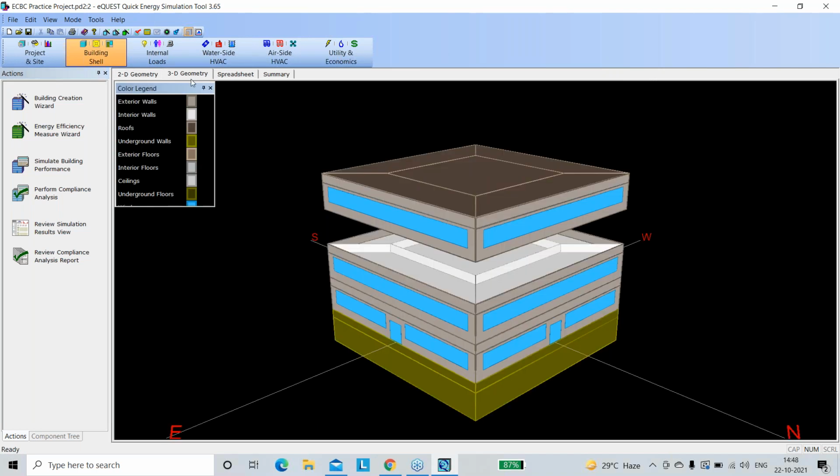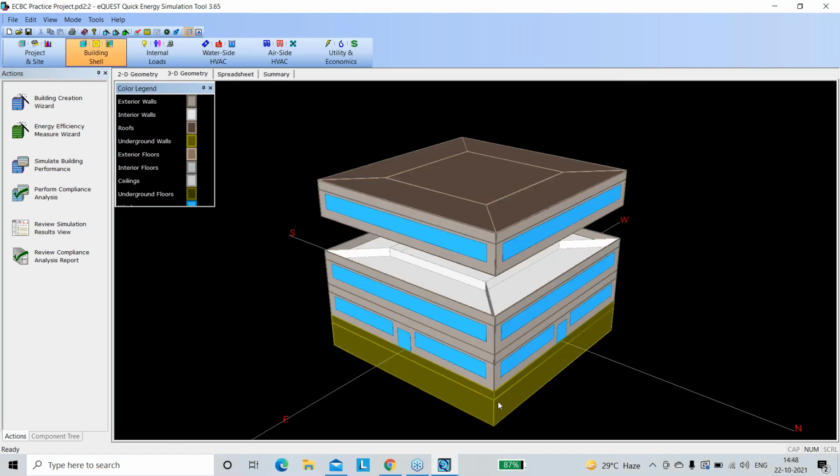If you take the 3D view, you see that it has developed one basement and 4 floors. This floor is empty because those are typical floors, and it shows as a building year multiplier. The software calculates the energy values for one single floor and then multiplies it by 4 to get the total year value. So don't think that a floor is not there. The floor is there; it's just that the rendering is this way.